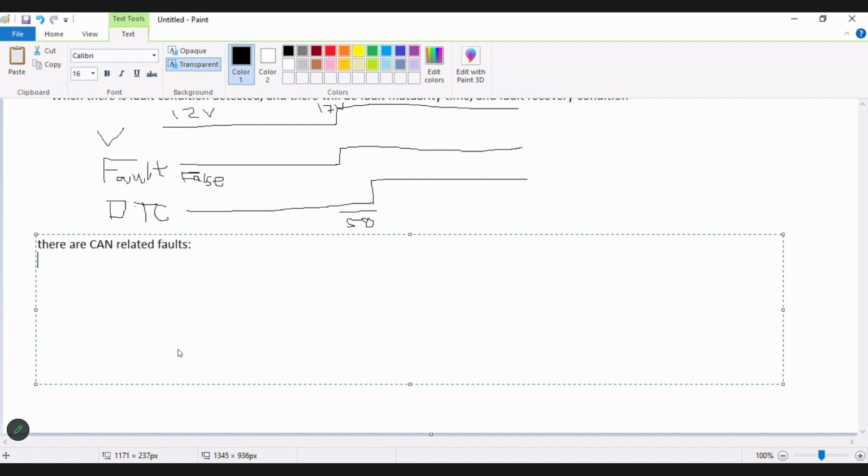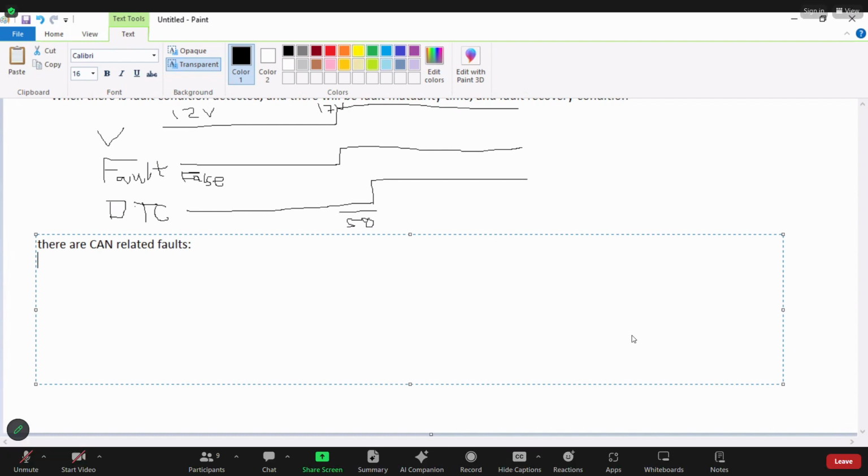Do you remember when I was teaching CAN? I told you that in the application layer, our code also validates whether the received message is correct or not. CAN itself is validating checksum, acknowledgement, and other errors, right?